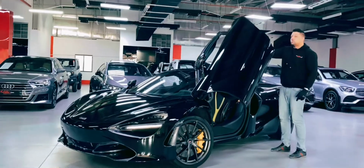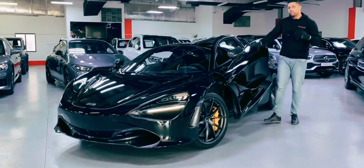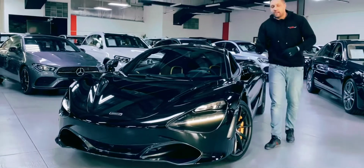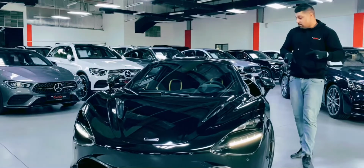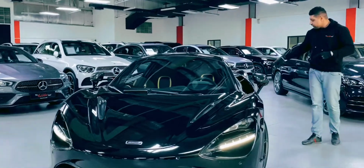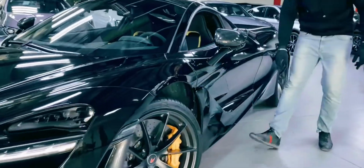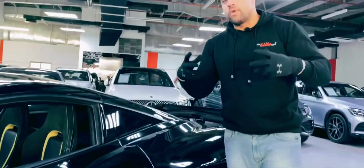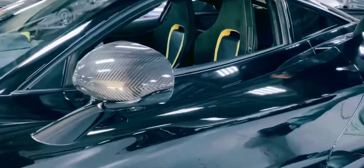Now, these doors are actually double skinned. What you're going to find with a lot of your mid-engine V8s, like your Ferraris, your Jaguars, and your Porsches, is they have a lot of vents and a lot of aerodynamics on the external bodywork. These don't. If you have a look at it, there's no actual vents, because all the air is traveling through the doors themselves, right through into the back of the engine to feed those big hot radiators. And if you look down here as well, guys, you can see more built-in aerodynamics flowing all the way down. Absolutely stunning.